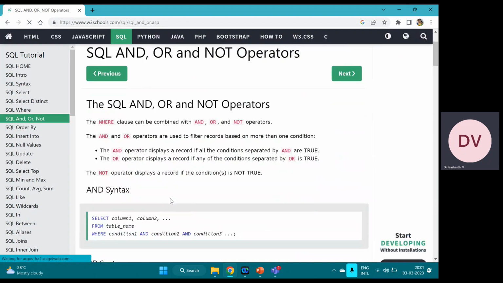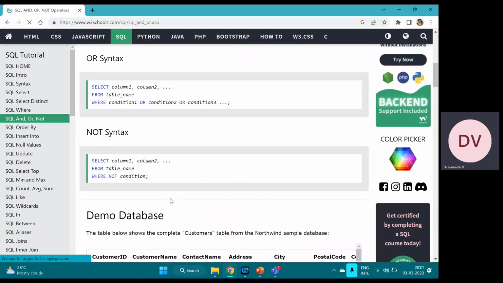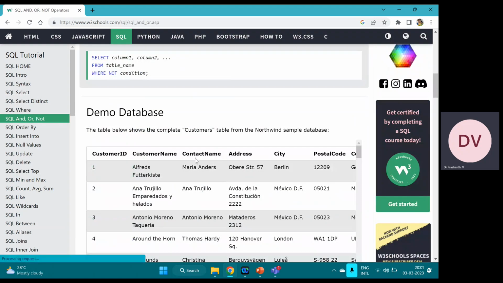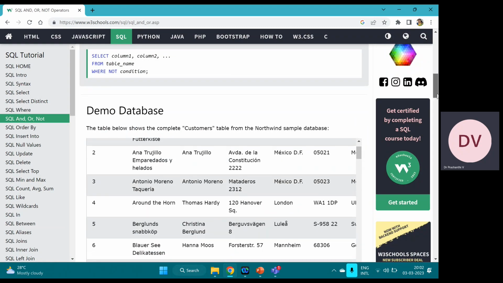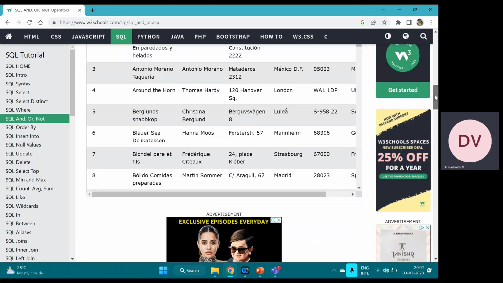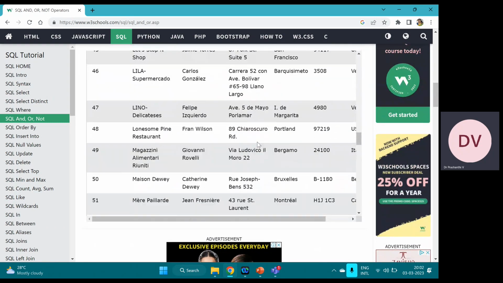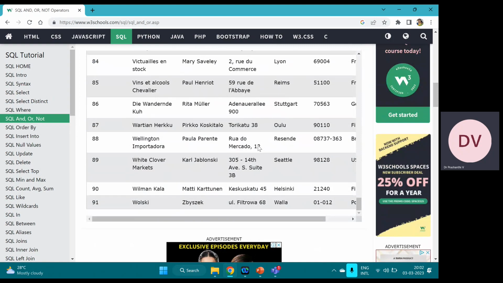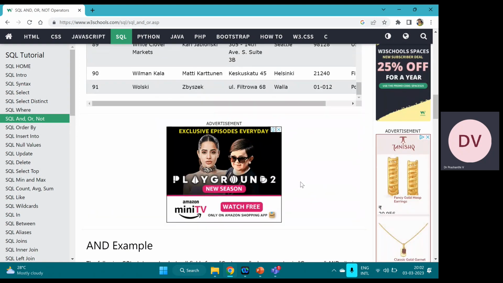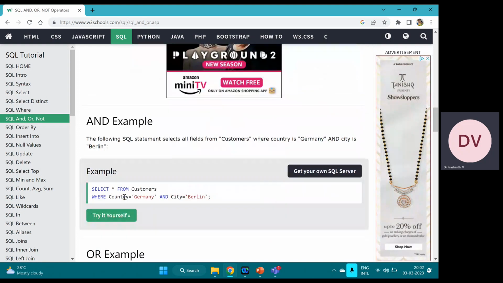Here in W3 Schools there is an existing database table called customers, as you can see here. If you look into this, this customers table has around 91 entries, right? Now, if you go down, here we have an example.